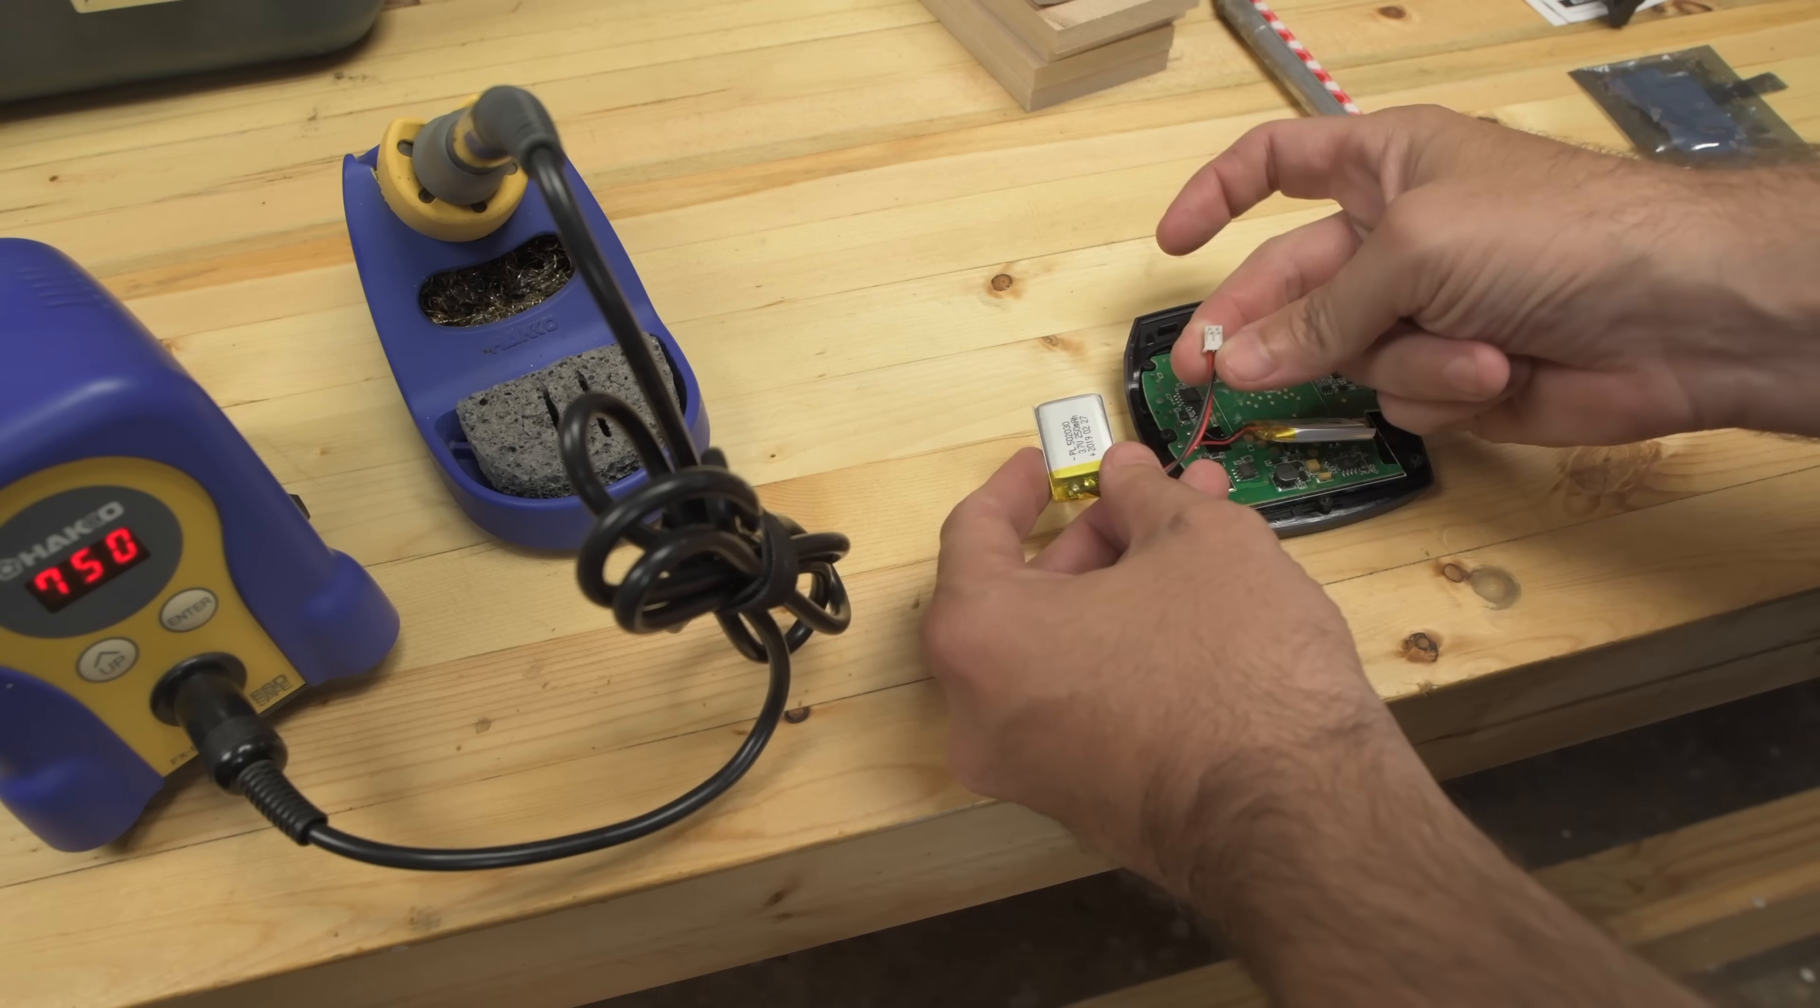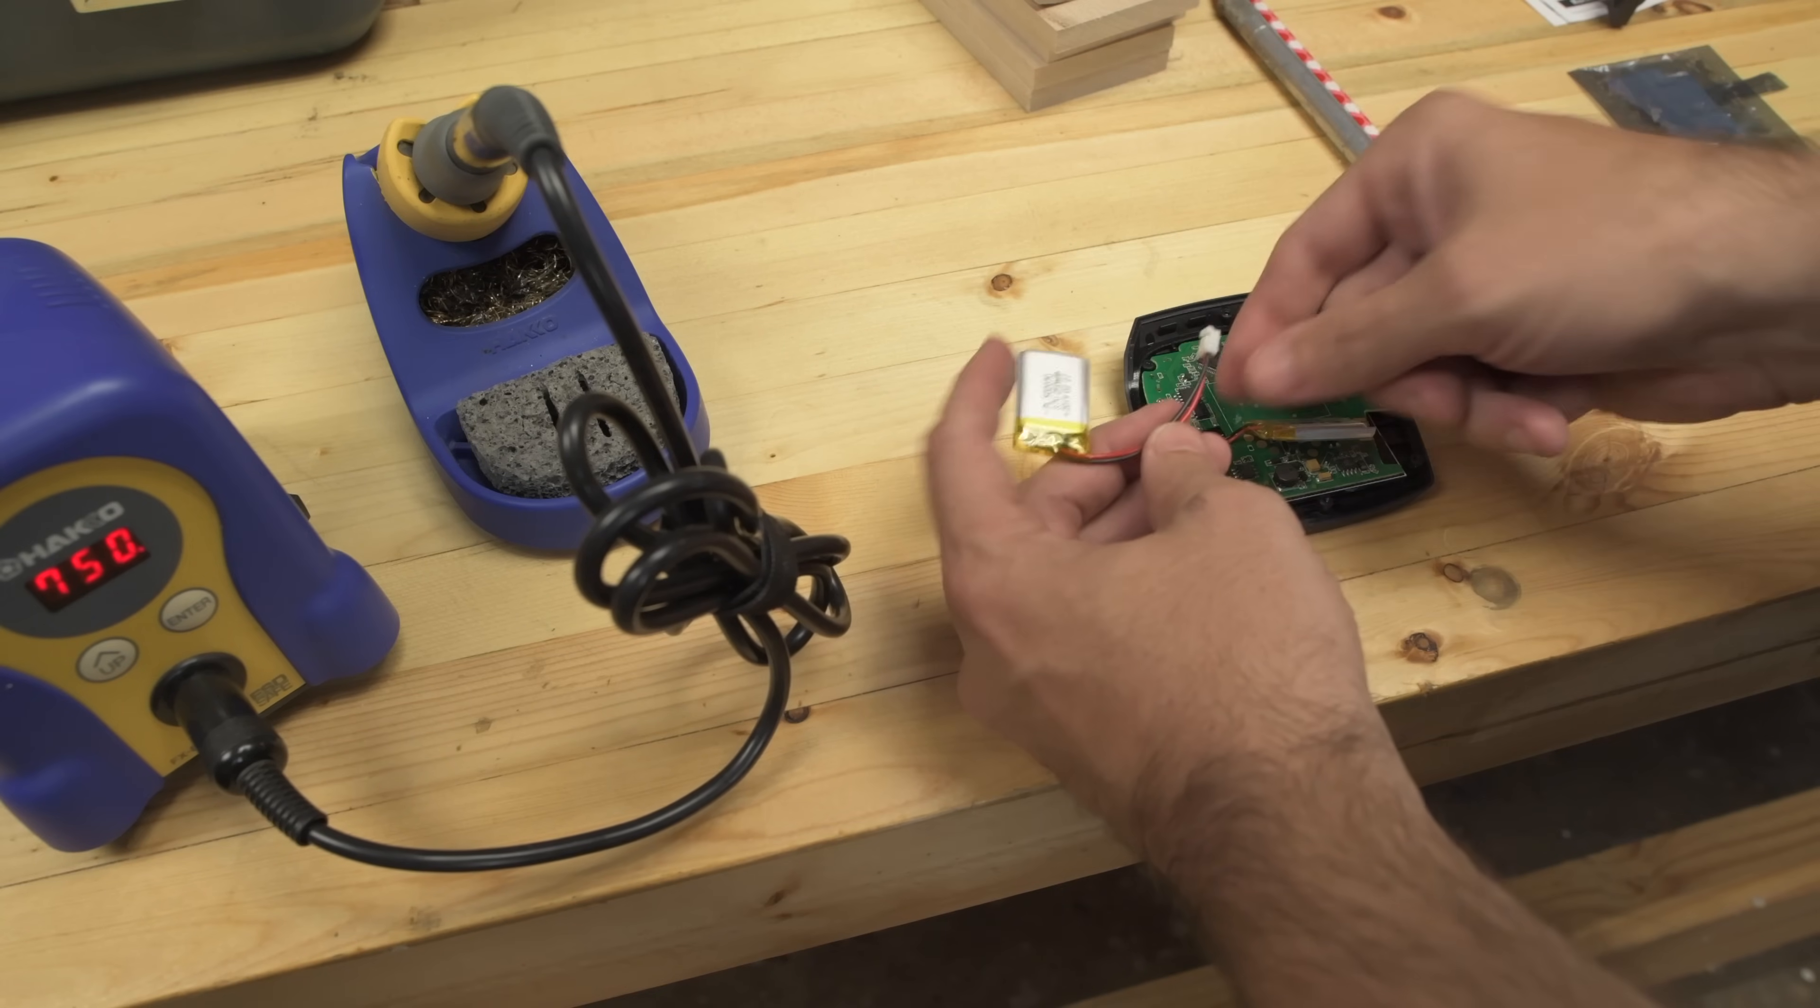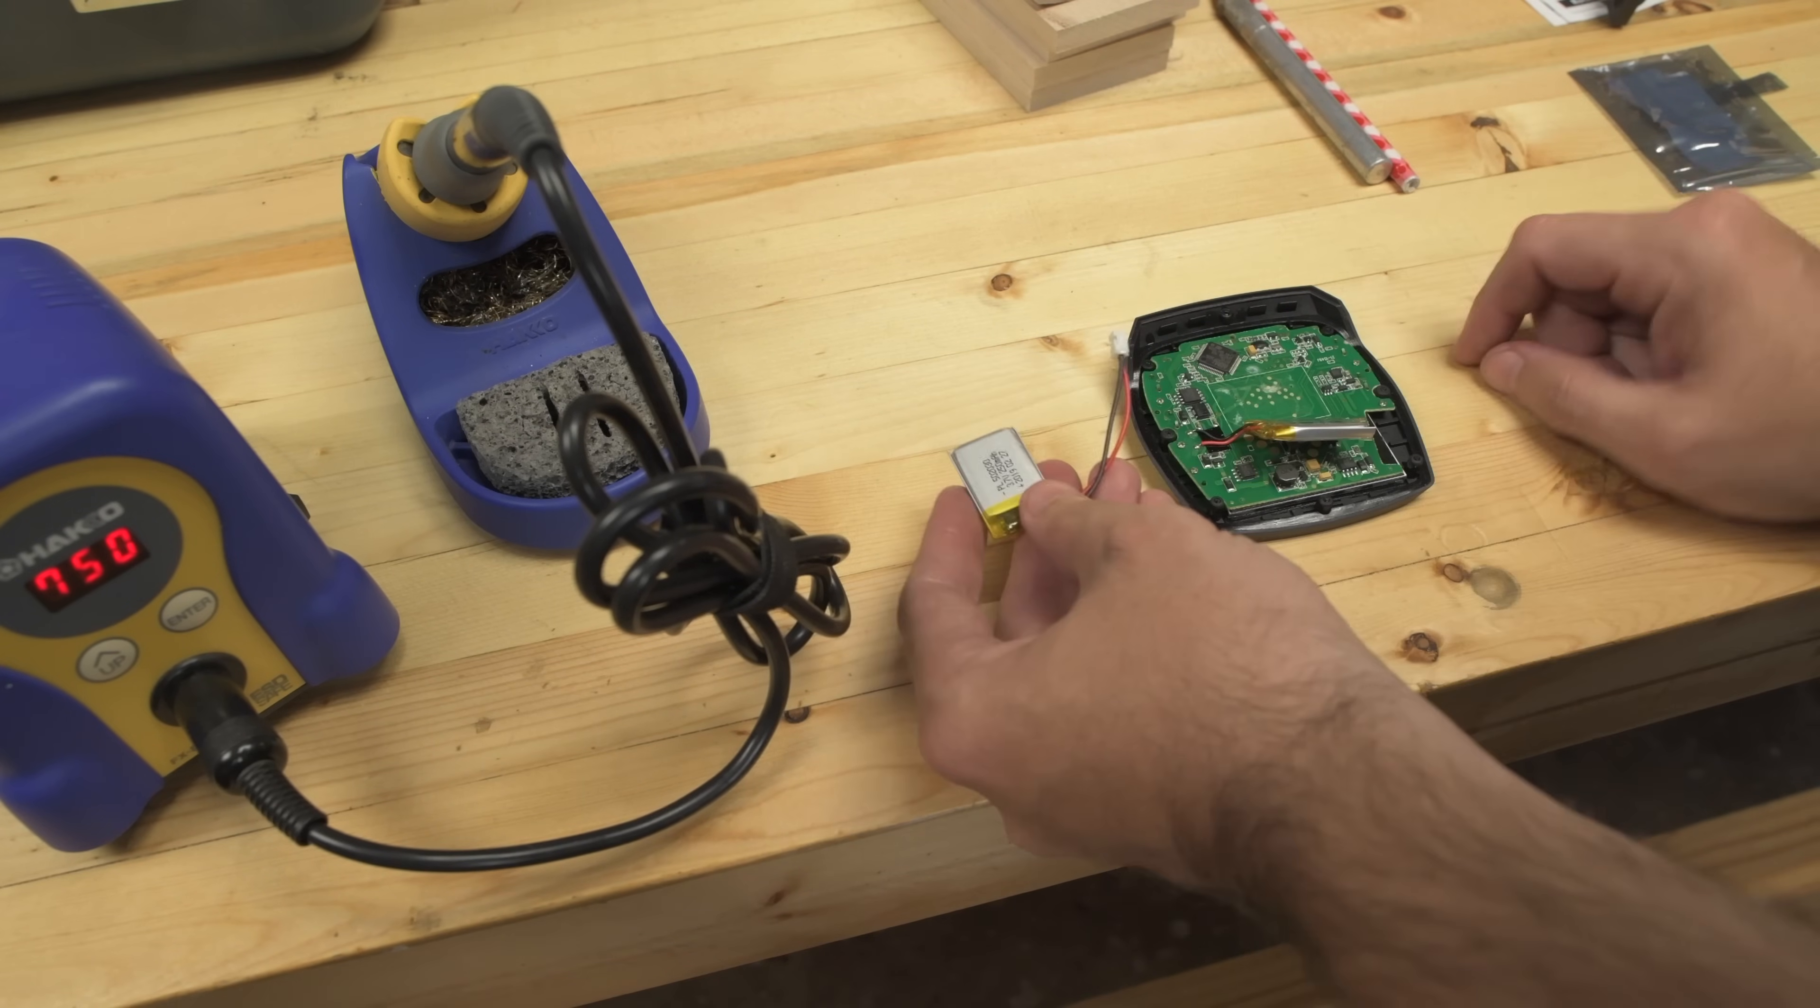The only difference is that this one comes with a connector on the end. So we're going to have to cut that off. But one thing I will warn you about is when you cut this off, you want to cut one wire at a time. You don't want to cut both wires at the same time because then your tool will complete the circuit and you will be in trouble. So don't do that.